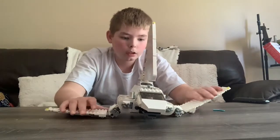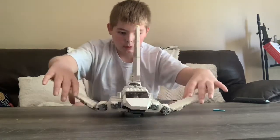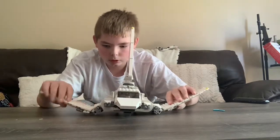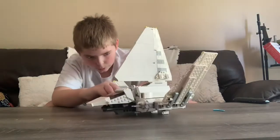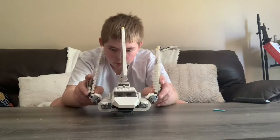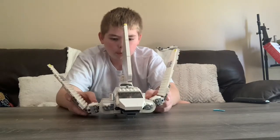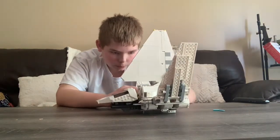Yeah, and then, overall, very sturdy. The only thing is that in front position, it's flimsy as you can see. So, yeah, you can do it like that, but when you try to set it down in flight mode, the wings tend to start to fall off. So, yeah. And then we got some nice tiles. But now, it is time for what you guys have been waiting for.